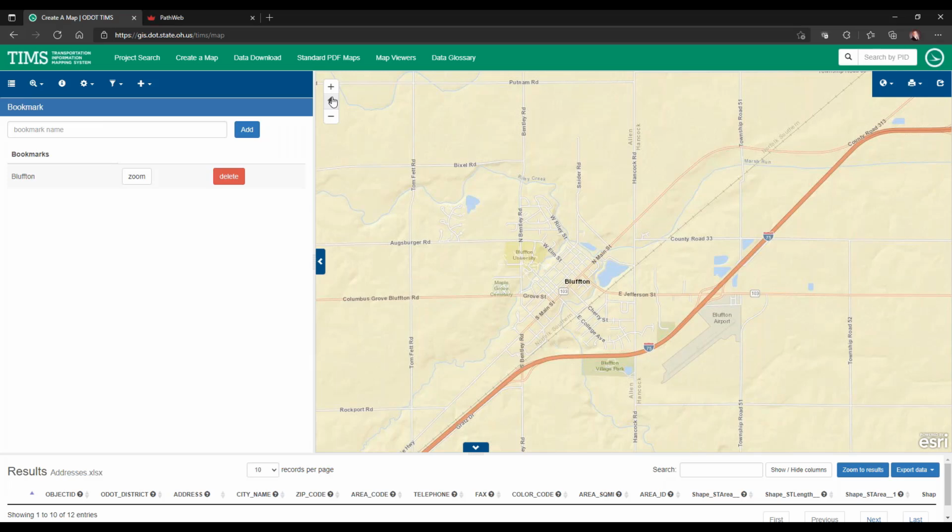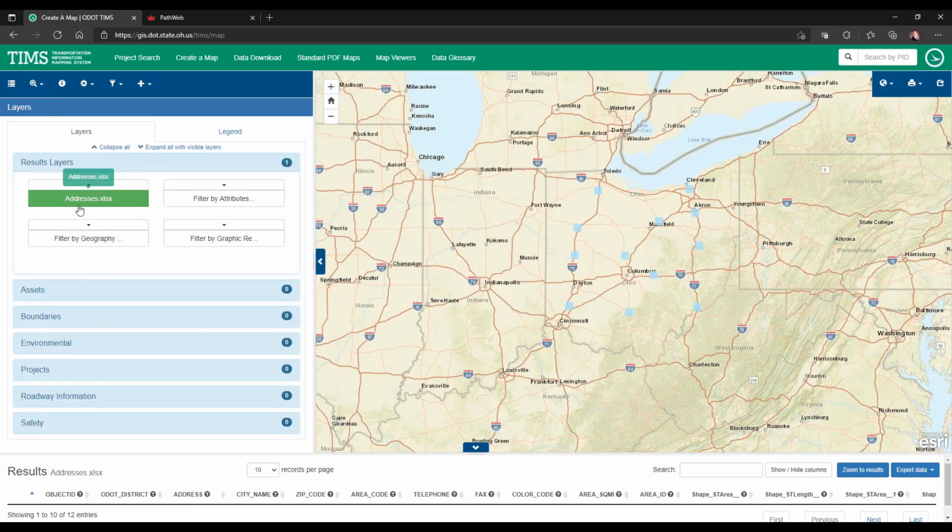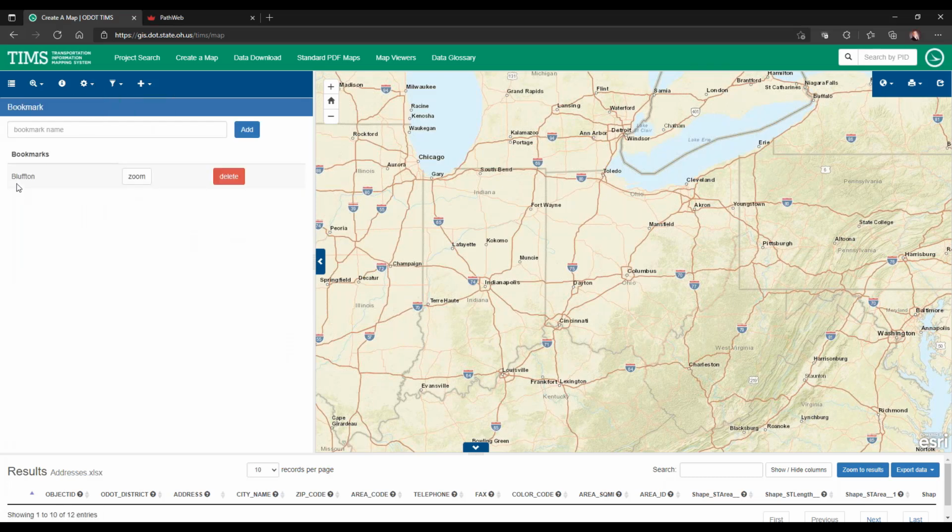So if I went back to my full extent, I was looking at my layers, I could reopen those bookmarks, and that would be saved there. So this is, if I'm saying it correctly, I believe it makes a cookie in your browser. So it will remain in your browser until you clear out all of your saved browser settings.